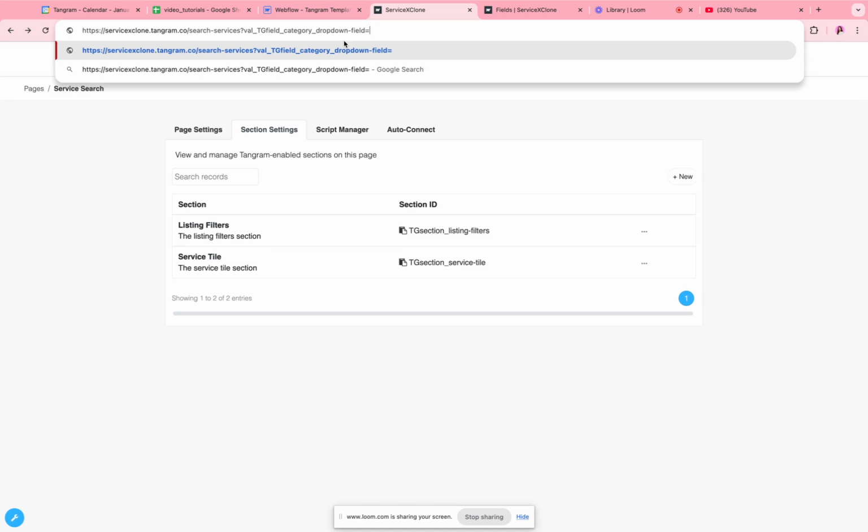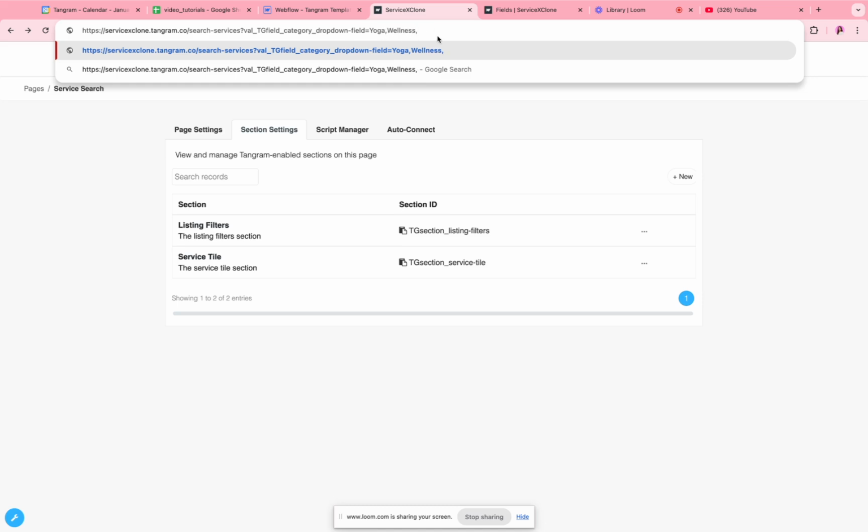So in this case, maybe the category is, let's say, yoga, if this was a fitness marketplace. And maybe I want to have this button not just filtered by yoga, but also something else like wellness. So I could put a comma between it.